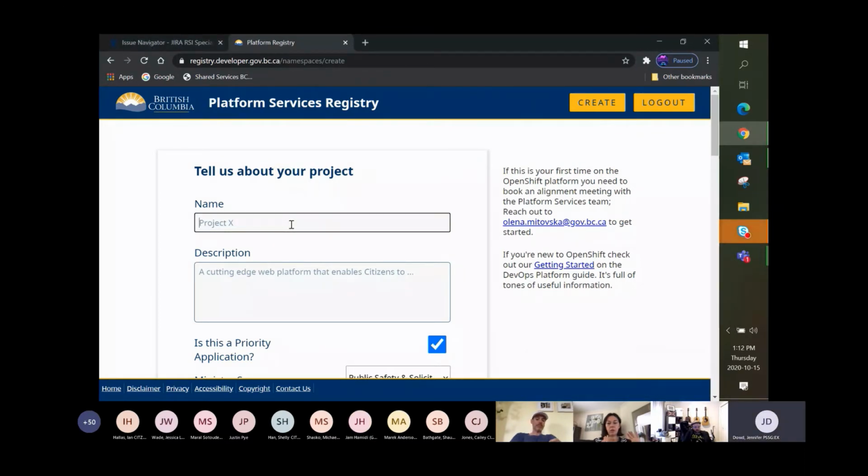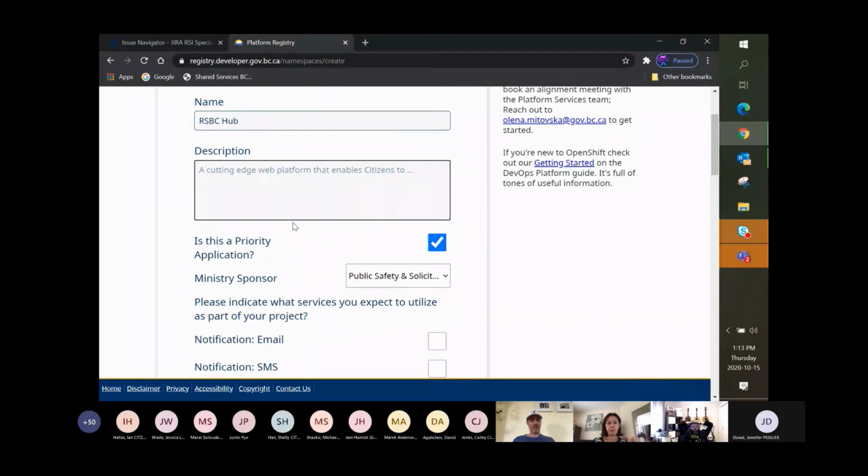Okay, so what do I call my project? David, are you there? Yes, I'm here. Okay, walk me through this. Yeah, project. What would you consider as a project, Elena? So whatever you have on OpenShift 3.11, you're migrating the projects of the 3.11 onto OpenShift 4. So maybe keeping the names consistent. Oh yeah, okay. So our project is RSBC space hub. Right.